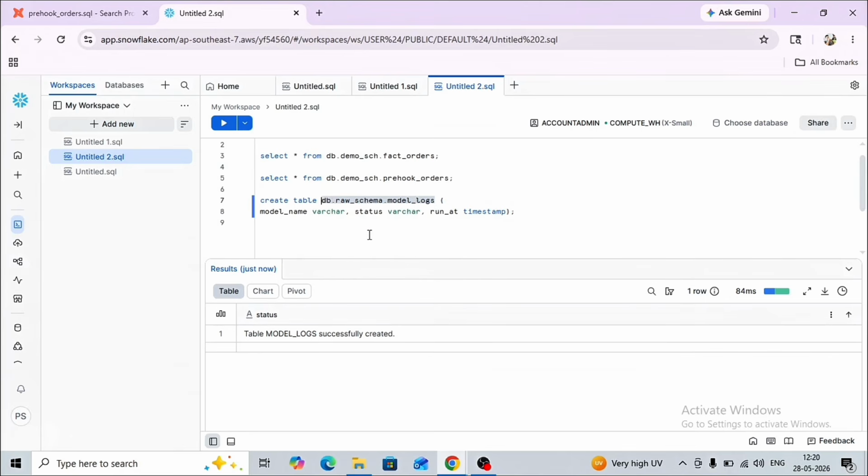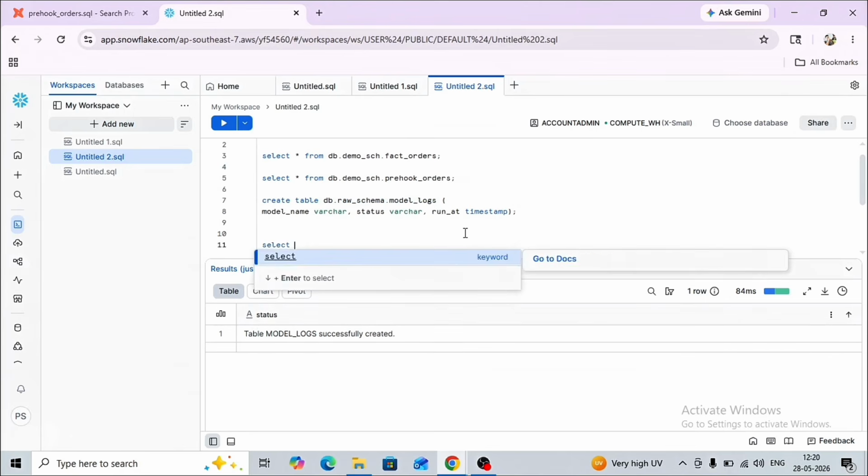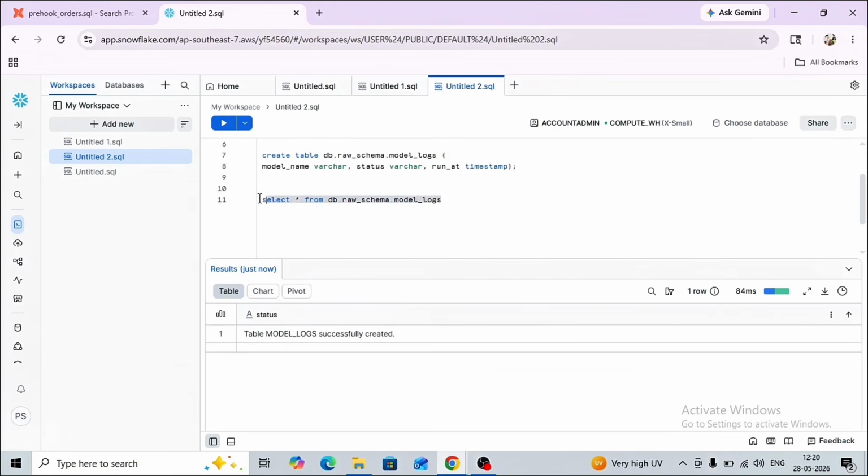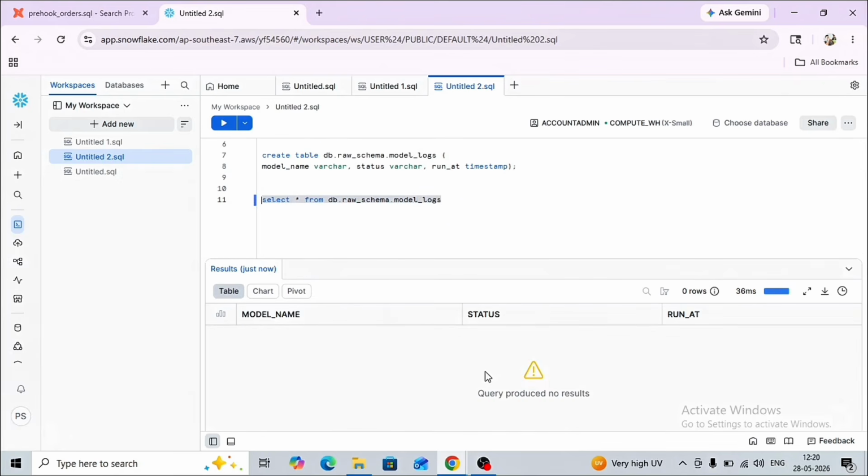So let me give you one select query here. See, so we don't have any records here. So what we are going to do, we will create one DBT model, and in our post hook, we will add this one insert query, and after that we'll cross check whether a record has been loaded or not in this table.